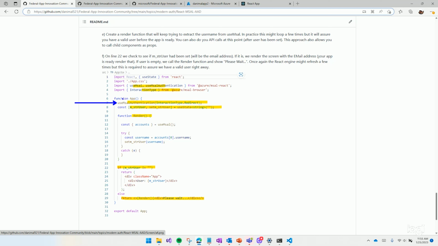So when the application actually gets invoked, we're going to go ahead and do a redirect. So we're using this piece here called interaction type. We're going to say redirect. There's also a pop-up, which will do like an iframe pop-up inside your application. I prefer doing a redirect because you can actually see the trace in the URL, and it's easier to debug, and you fully redirect to your company's single sign-on page, and it feels more like you have more control and you see what's happening to the application versus a pop-up.